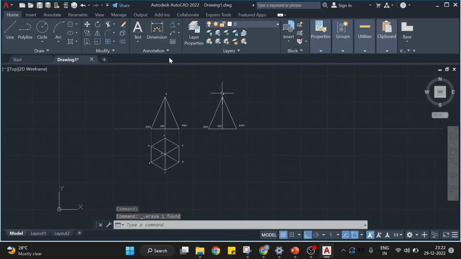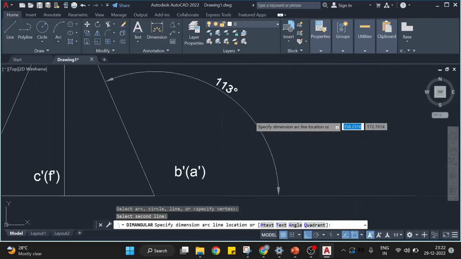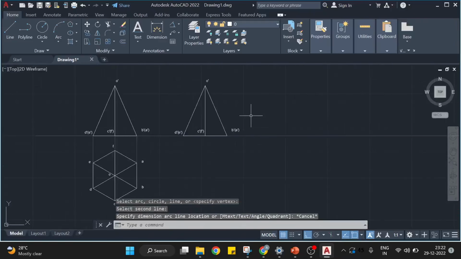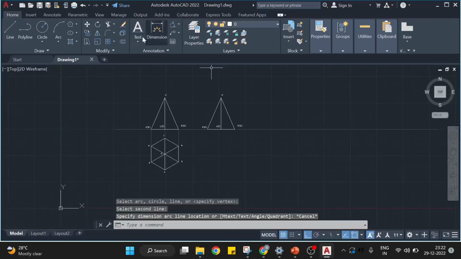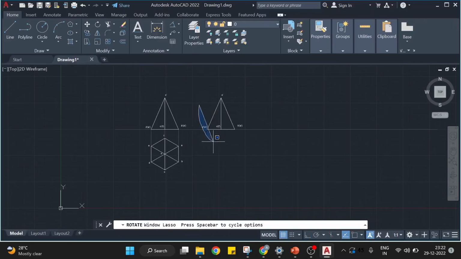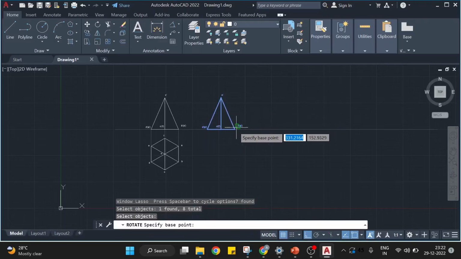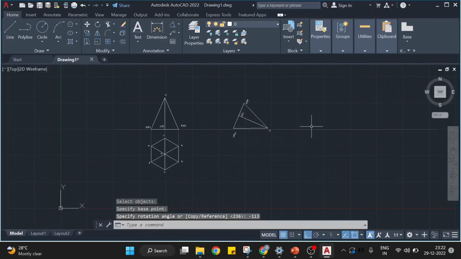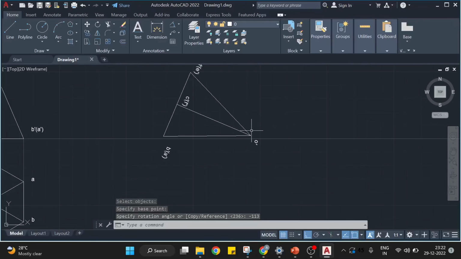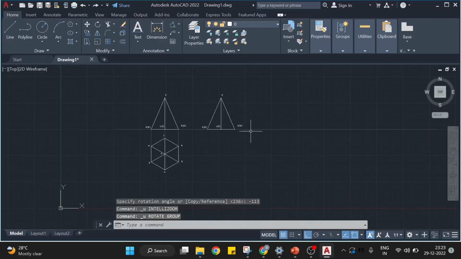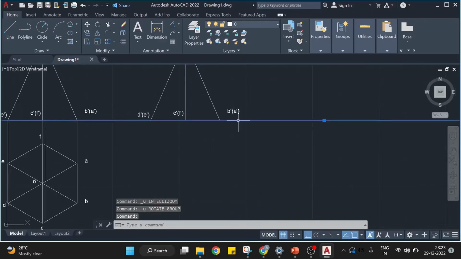So what I will do is first go to the rotate command. Sorry, before that I will check the angle. What is the angle between these two things? I will go for the angle between this line and this line. You have 113. So once I tilt this, I will give minus 113 to rotate this in clockwise direction. I will select all the components, enter. I will select this base point and give minus 113, enter, so that your diagram, sorry, one second, Control Z. Hope it is not touching properly.